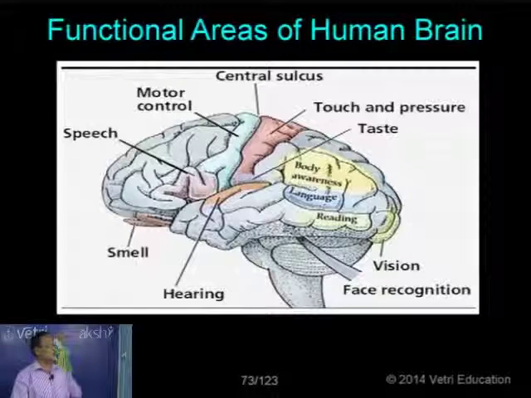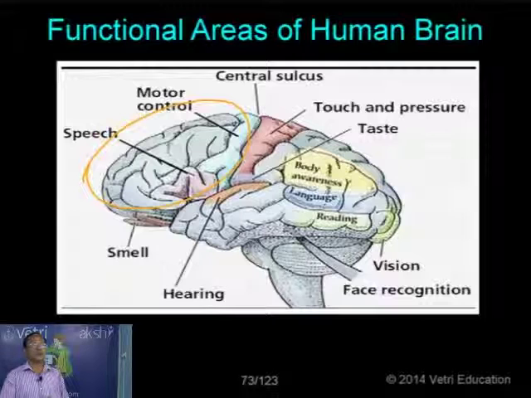So I mentioned already the frontal lobe, then we have the parietal lobe, then we have what is called the temporal lobe, and this is the occipital lobe. Now the frontal lobe is concerned with motor functions. We have the motor cortex, premotor cortex, etc. Eye movement, head rotation, and also eyeball movement, etc., are all controlled by this motor area.